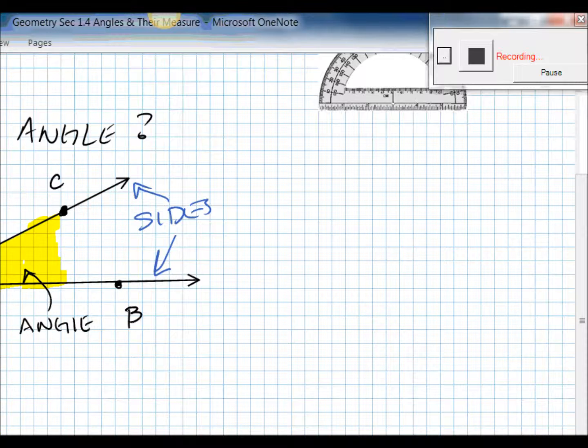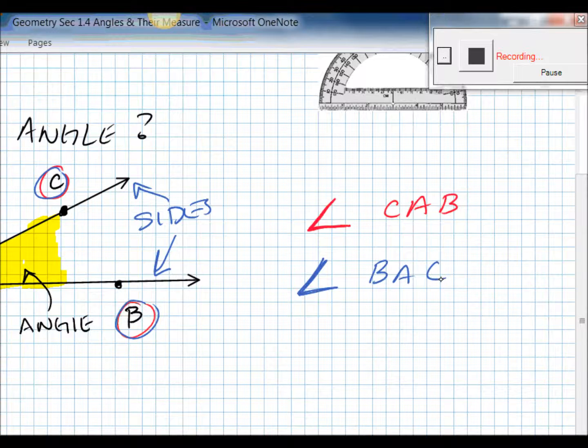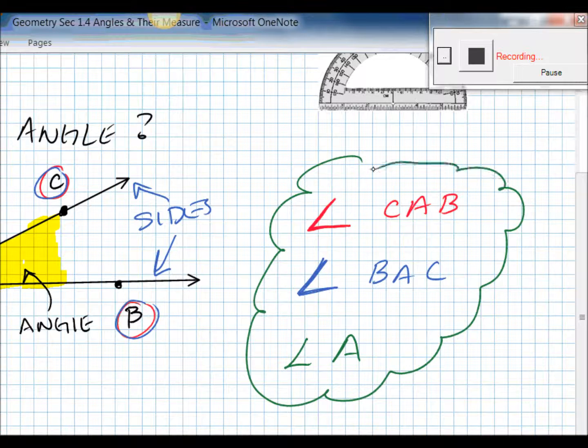So now that we know what an angle is, we have to know how to describe an angle, okay? So we can describe an angle using the angle symbol. This is the angle symbol that describes an angle. And there's a couple ways that we can describe this particular angle. We can describe it as angle CAB, in that order, angle CAB. We can also describe it as angle BAC, so angle BAC. Or in this particular case, we can just call it angle A. All three of these are totally acceptable for describing an angle. Alright, does that make sense to you so far?